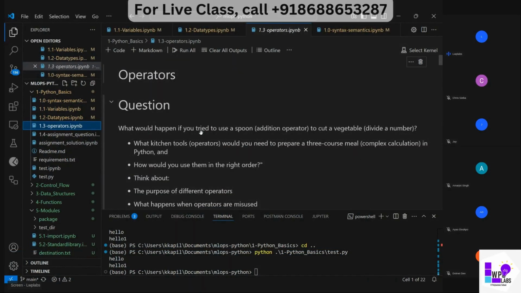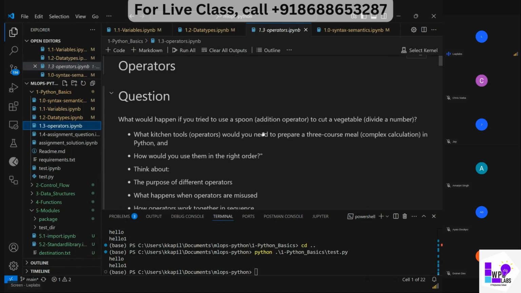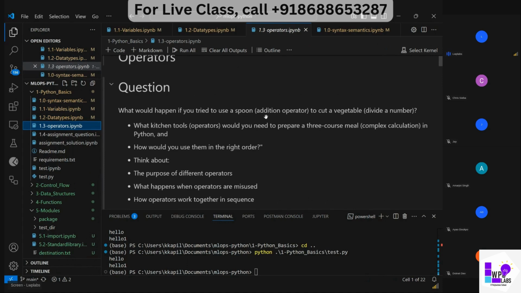An interesting topic called operators. So operators are nothing but your mathematical plus, minus, multiplication, addition, equal to. These all are operators, right? So how will you understand? If you use a spoon to add salt or sugar in a coffee, one teaspoon or tablespoon, then another, you are performing an addition operation. That is an addition. So in Python terms, we are doing an addition operation using a plus symbol.